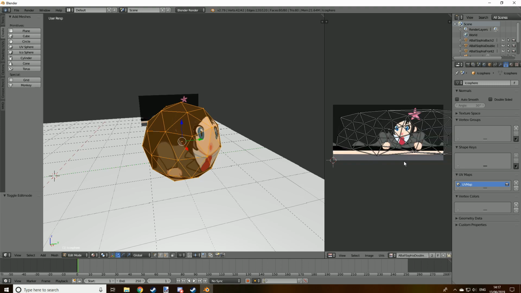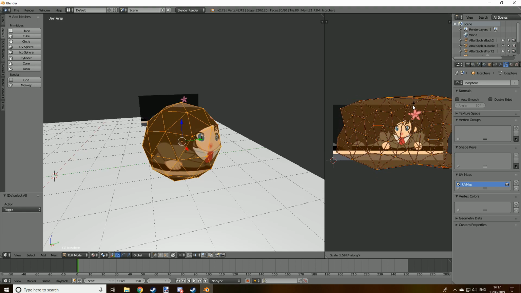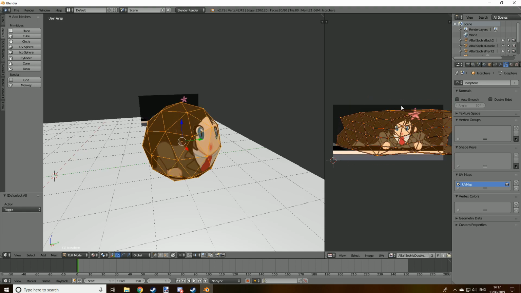You can see that the UV kind of doesn't fit it properly. So if it doesn't fit, all you have to do is make sure you select it on this tab, press A to select or deselect because that's how it swaps between, and then move it around until you see fit. You can press G to move, S to scale, and R to rotate. And when you've got one of these selected, you can press X or Y to edit on that specific axis.